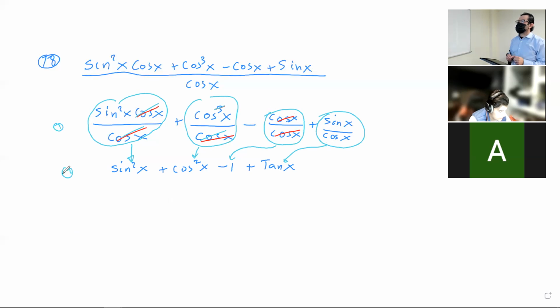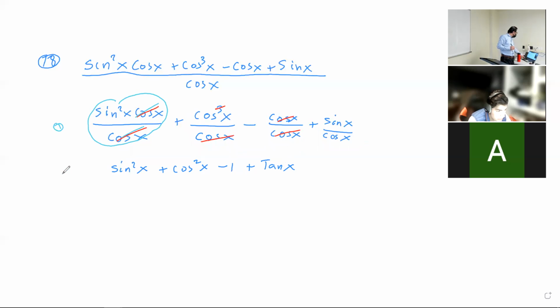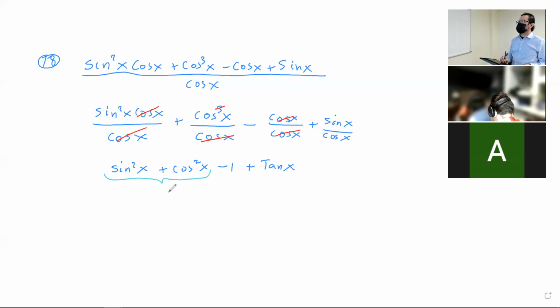Let me pull out the notes I have with the rest of the Pythagorean things. Sine square x plus cosine square x, that's a Pythagorean function, I think. Yes, correct. That's the way to go. What is that equal to? Give me a second. 1. This is equal to 1. Correct.